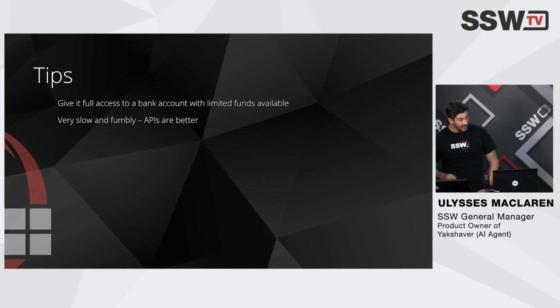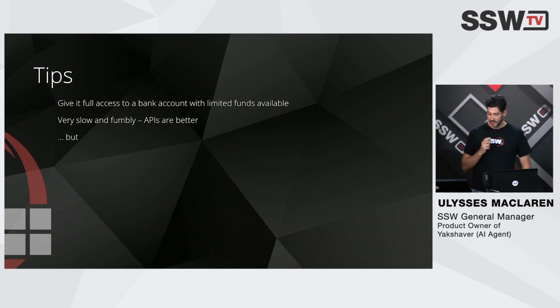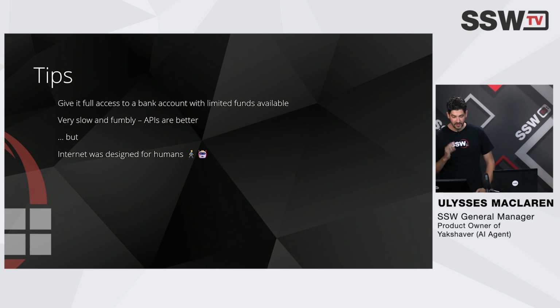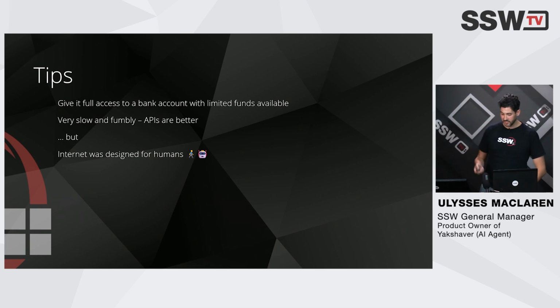So it's slow and it's fumbly, right? You saw it made 2 different mistakes. It ordered the wrong pizza twice before it figured it out, but it did get there in the end. But APIs are a better solution. If you know you're going to need to order pizza every Wednesday, just connect up to the Crust API and do it more efficiently and more directly. But the internet and the world was designed for humans, right? Most things that you can do online can be done by a human. They can't necessarily be done by a software system.